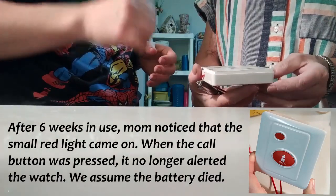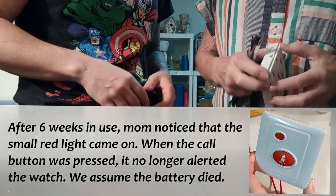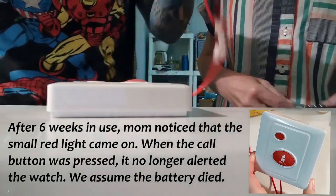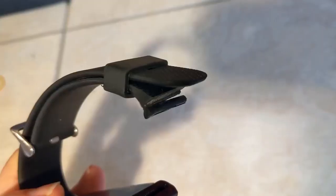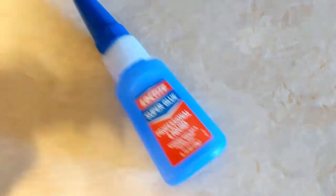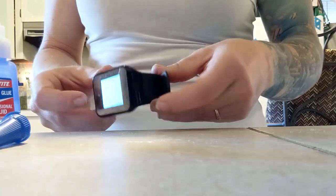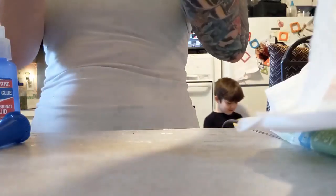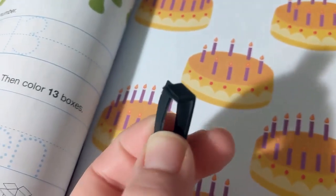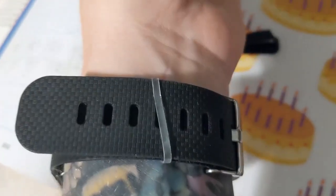We attached the foam to it which might have actually covered the directions. Okay, yeah, this is annoying - I just don't want to break it. I've been having issues with the band of this watch. I keep super glue around for moments like this. This piece came off of the watch band yesterday, and so now I am using a clear hair band - it's actually working pretty well.